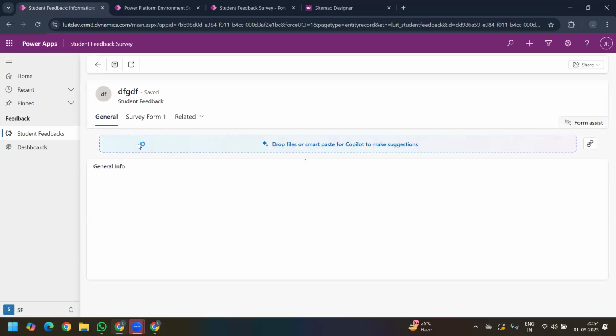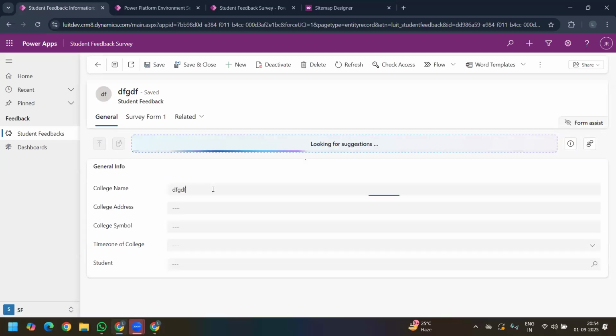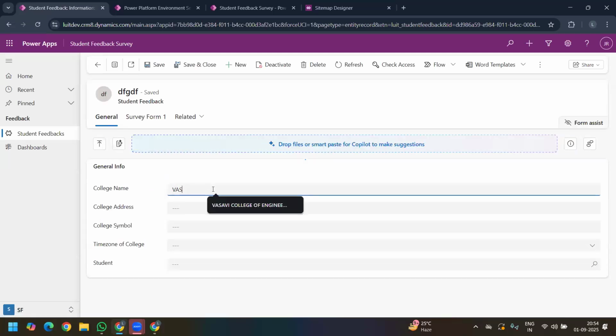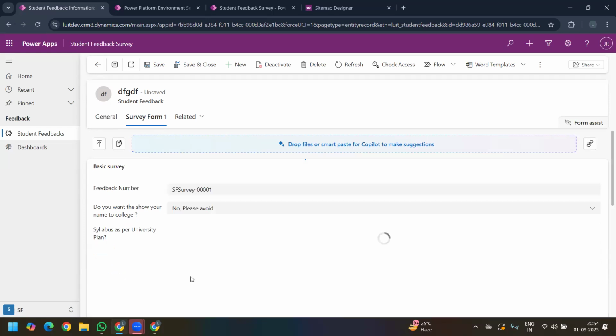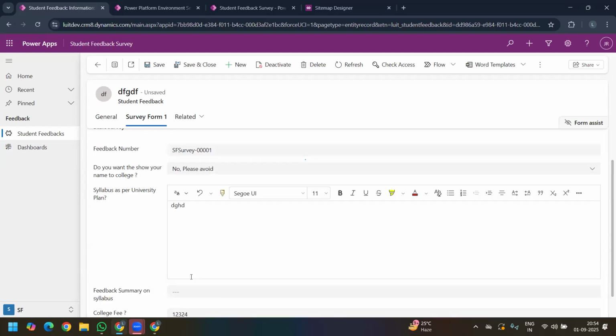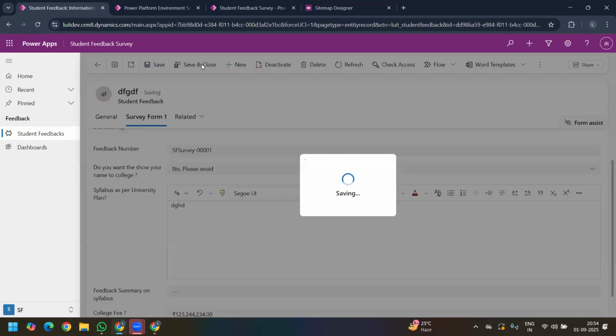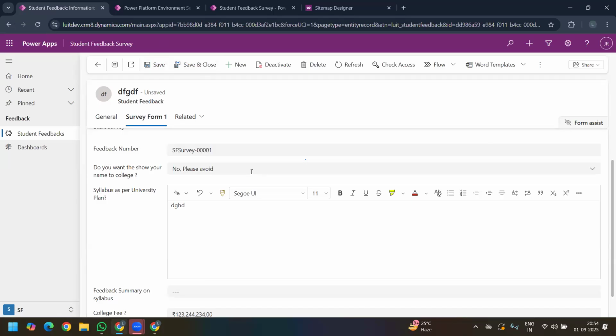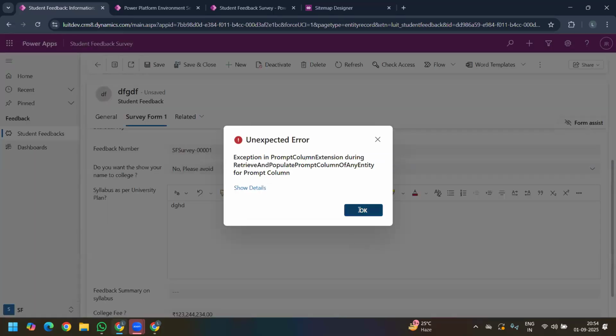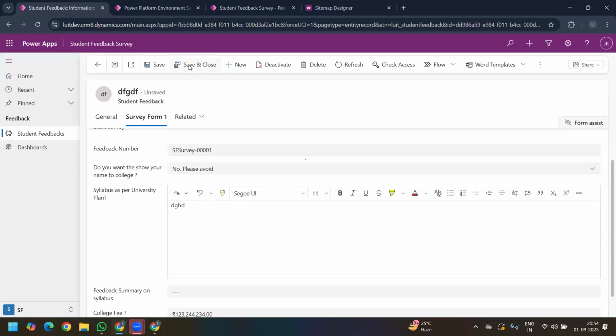Suppose let's change this name to something meaningful. So this one, and where do we have fee? Here we have fee, right? I'm just adding the fee as well. So clicking on save and close. Here we have some error now.